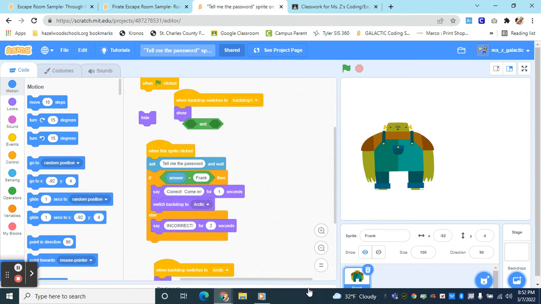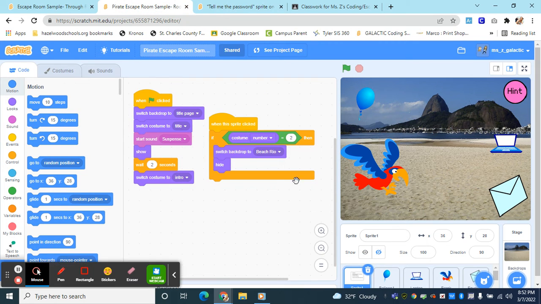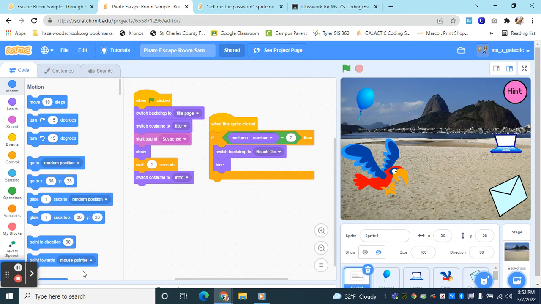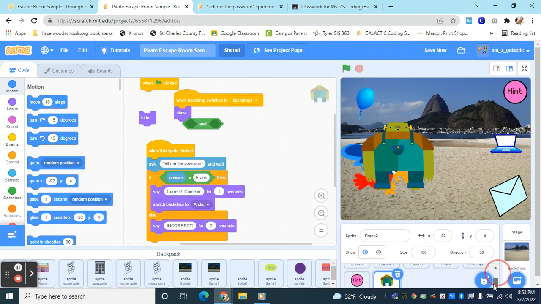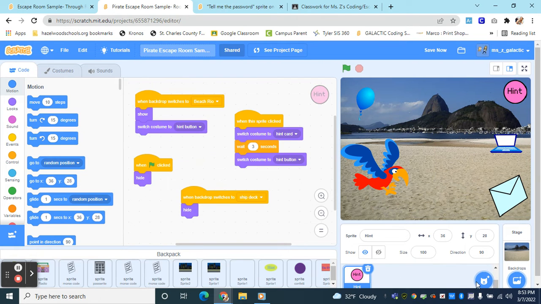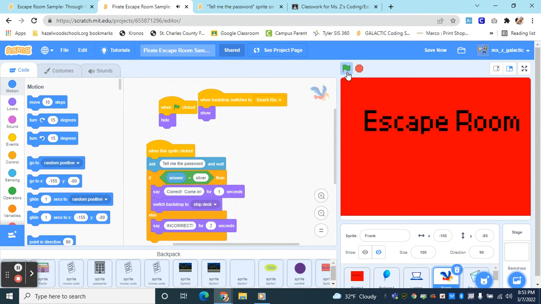So if I want to use this, before I change anything, I'm going to put it into my backpack and bring it into my project. When I did it before, I brought it into my project. Here's Frank, and I'm going to get rid of him in just a second. I already did that, but when I did it here, I changed Frank's picture to be the parrot here. So this acts in much the same way that Frank does.